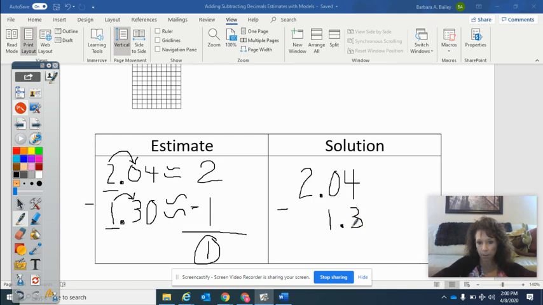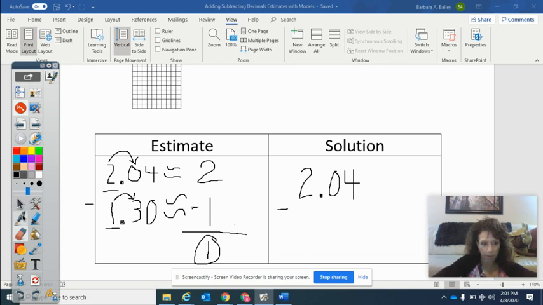Okay, am I good? Am I ready to go? Wrong. Can't subtract that way, right? I cannot subtract like this because my decimals are not lined up vertically. This does not belong here, it belongs over there. So I'm going to erase that. That would not get me the right answer.